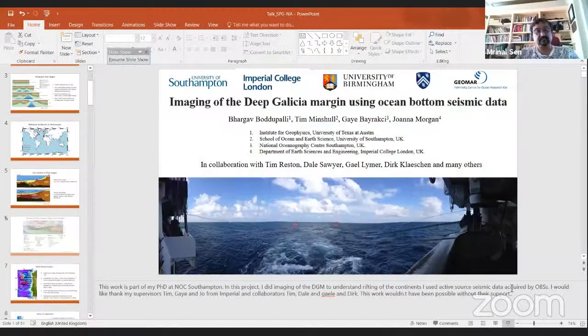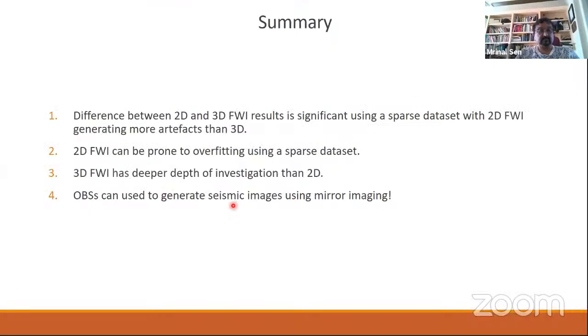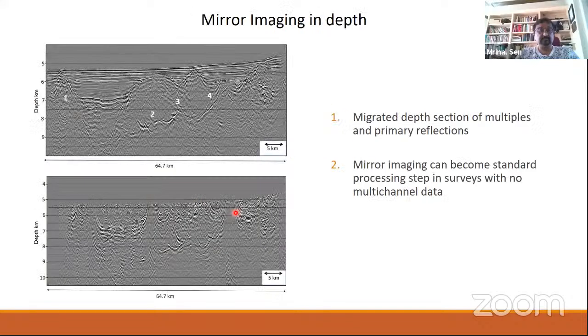And one other thing is that you had that image where you show an image with multiples and without multiples. Can you go back to that slide? Maybe I missed something. This one?